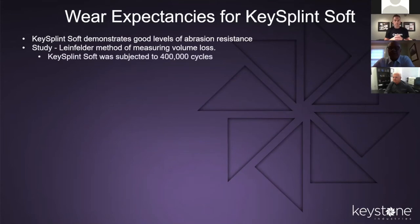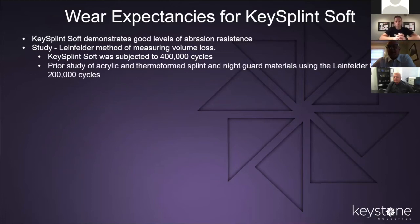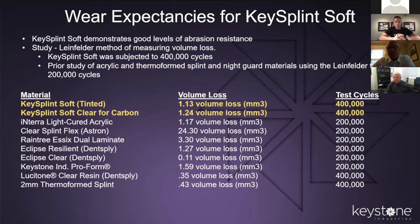Actually, I got ahead of myself a little bit there. The bite splint soft demonstrates good levels of abrasion resistance. We talked about the study, and in this particular study, compared to the regular hard material, traditionally they would test it through what they call cycle tests, and they ran it around 200,000 times just to see what the volume loss of material would be.